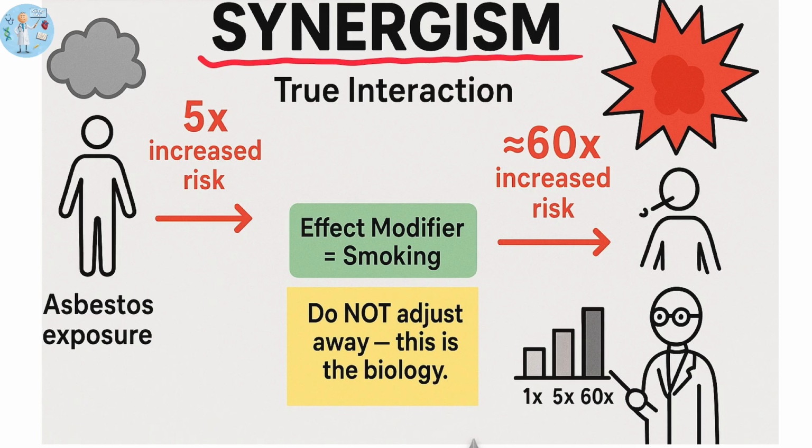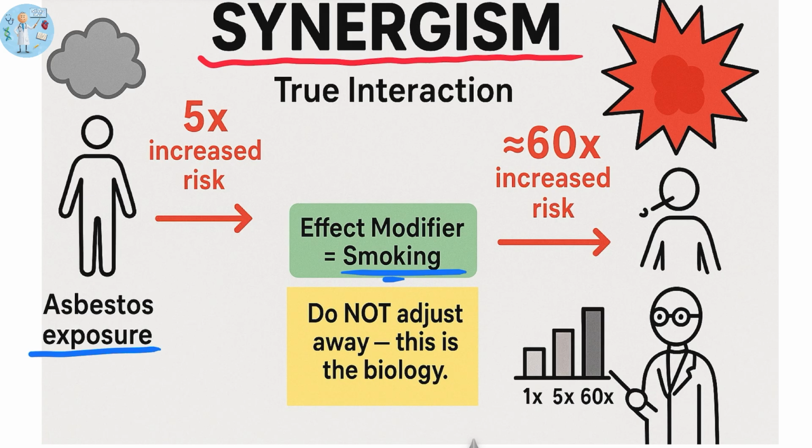And the most famous and frankly terrifying example of this is asbestos and smoking. Two things we know are very bad for your lungs on their own. Very bad. Asbestos exposure is a major cause of lung cancer. So is smoking. But when you put them together, that's where we see effect modification in action. Smoking becomes the clarifier. So let's use that same test. We stratify. We split the data by smoking status. What do we see in the non-smokers?